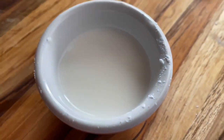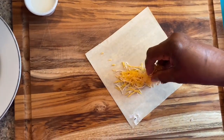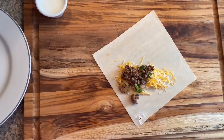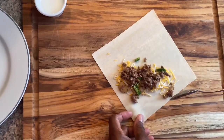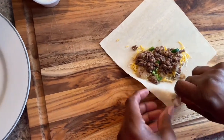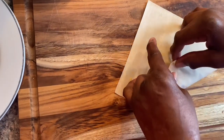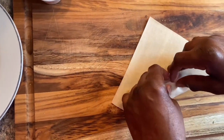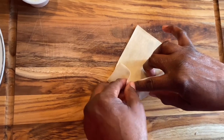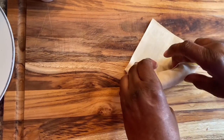Before you start, make sure you wash your hands because you will be using them. Now we will begin to start the rolls. First we put out a sheet, then we added some cheese, then we added a little bit of the minced meat on top. You can add more cheese — we don't like too much cheese, so we just added that layer. You don't want to put too much of everything because you want the roll to actually roll. As you can see, we put the ingredients to the lower bottom and flip the bottom inside.